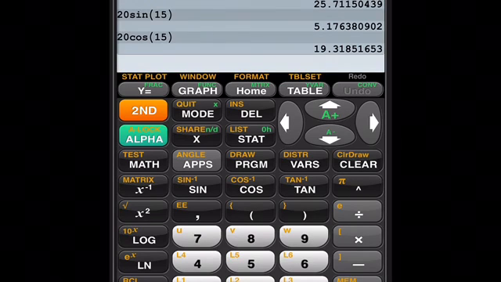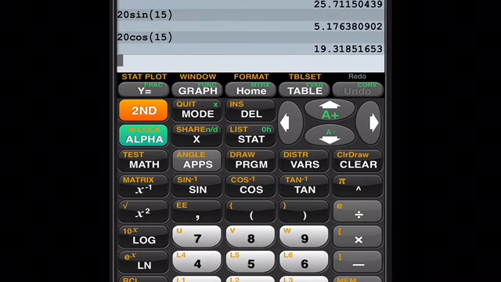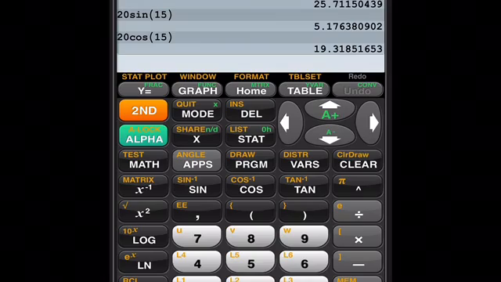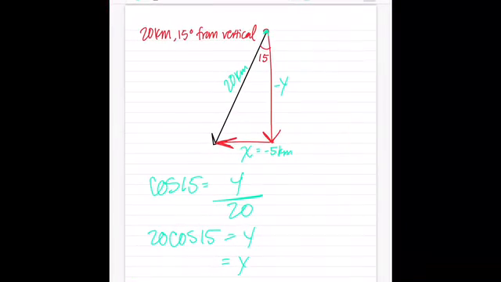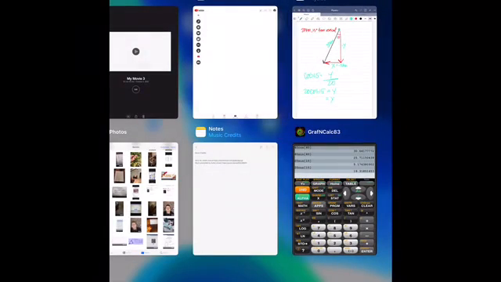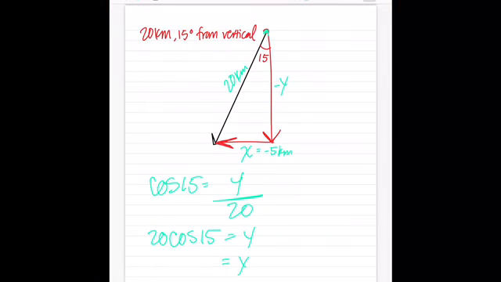Now remember, if you're not getting the same answers that I am on your calculator, you really should be working this on your calculator with me. If you're not getting the same answers, make sure that your calculator is in degrees, not radians. If you don't know how to do that by now, send me a message and I'll tell you how to do it. Oh, I forgot the answer. 19. Now, this y component is below the origin, so this is negative 19 kilometers.